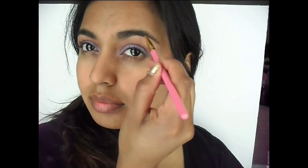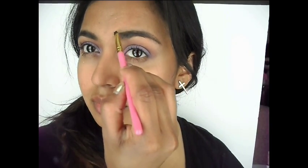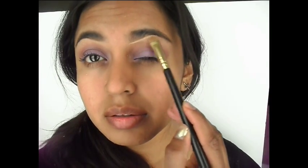Just filling in the sparse areas again and trying to give myself a shape. After this I like to take my Revlon concealer and a really flat brush, dip into it, and help redefine the shape of my brow while also highlighting it — blending it out with the brush as I go. I love doing this step; it's one of my favorite things to do and it's like a routine for me.